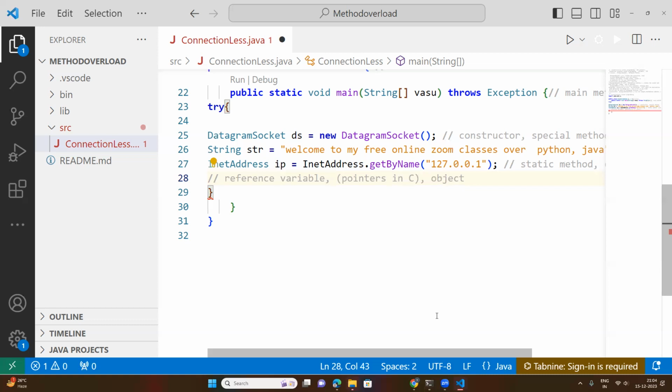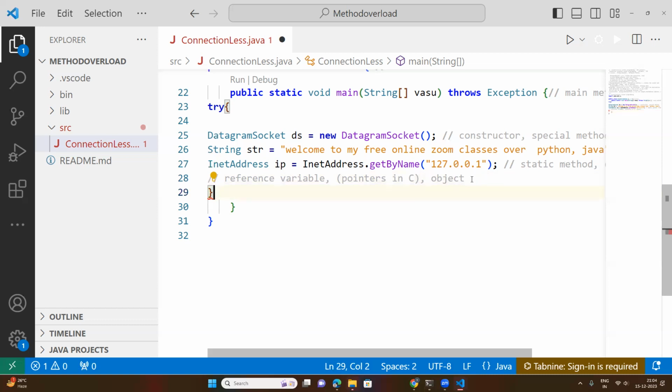You can refer to it from there. However, I will clarify in two lines here. Reference variable: whenever an object is created for a class, one class may have many objects.